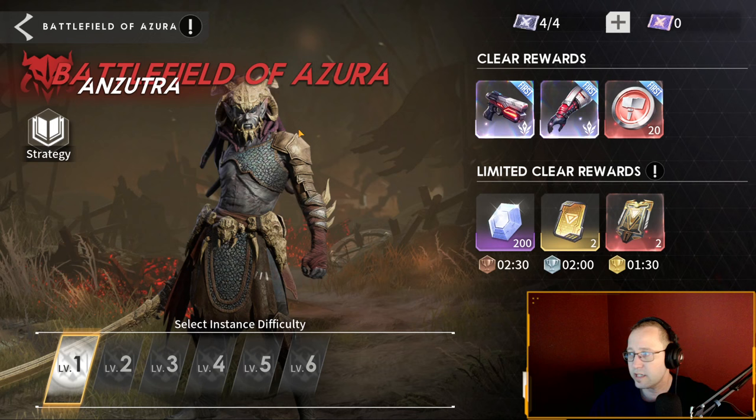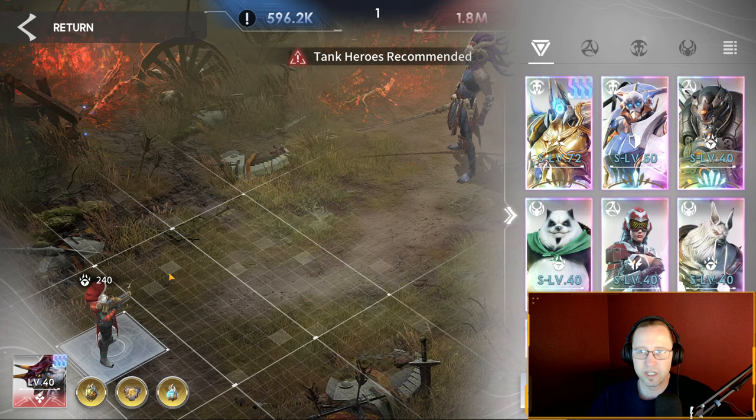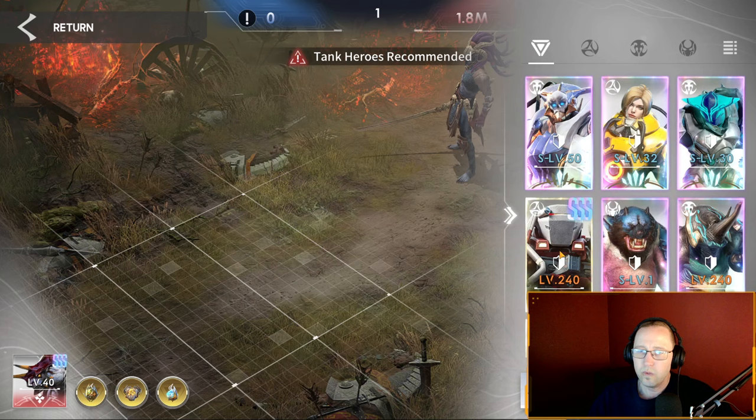And now, ladies and gentlemen, we are going to attempt to see how far I can get on my free-to-play account. My second free-to-play account, which has a little bit more toys. So if we go to tanks, we see that I do have an immortal X20 Panda.